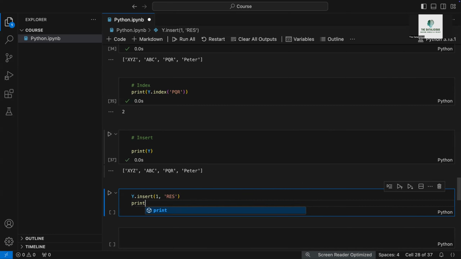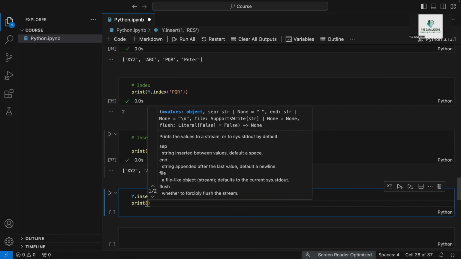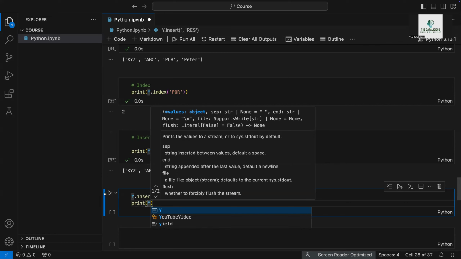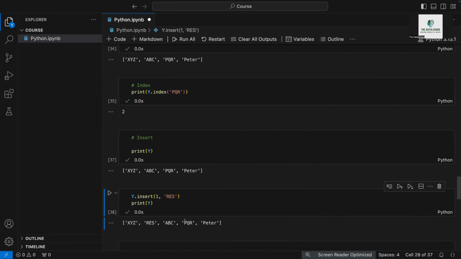Once you do that, I'll print it. You see, it has inserted res in the first position and moved ABC to the next position. So now Y has 5 values in it: res is first, ABC goes second, third, fourth. I hope I'm clear here.